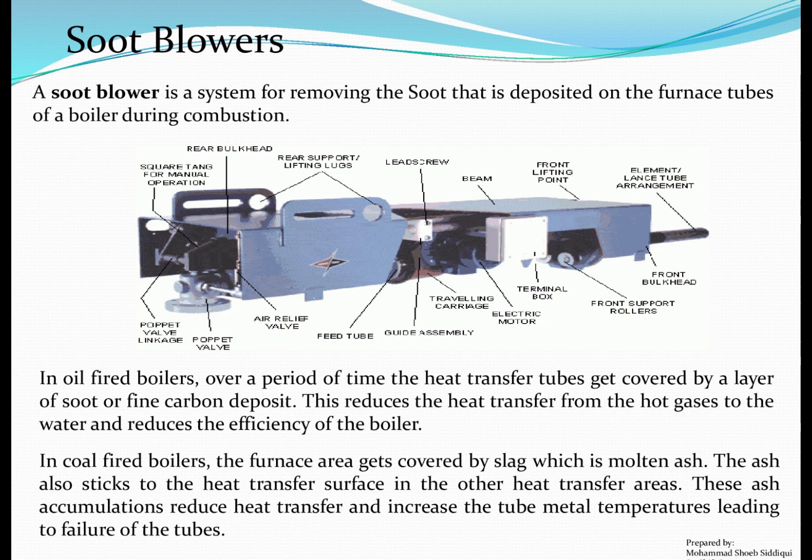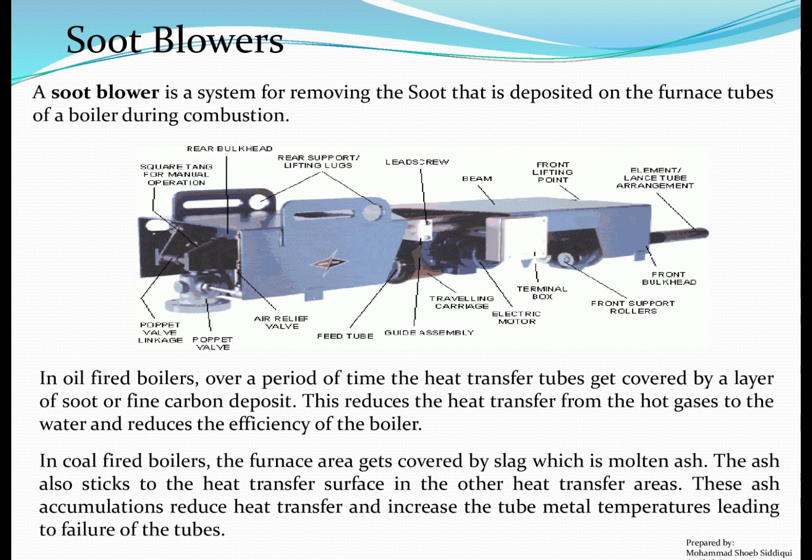Soot blowers. A soot blower is a system for removing the soot that is deposited on the furnace tubes of a boiler during combustion. In all fired boilers, over a period of time the heat transfer tubes get covered by a layer of soot or fine carbon deposit. This reduces the heat transfer from the hot gases to the water and reduces the efficiency of the boiler.